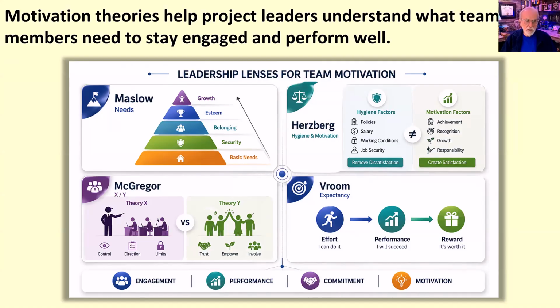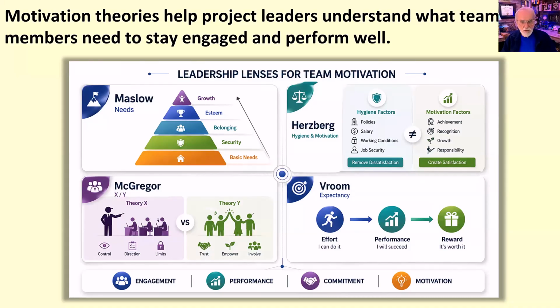In my experience, the combination of Maslow and the two-factor theory work together. They overlap each other, and hopefully after I get through here, I can explain how that works. But before we move into emotional intelligence, let's look at these. These are called classic motivation theories. They're not formulas, but they give us useful insight into ways to think about why people stay engaged and why some become disengaged.